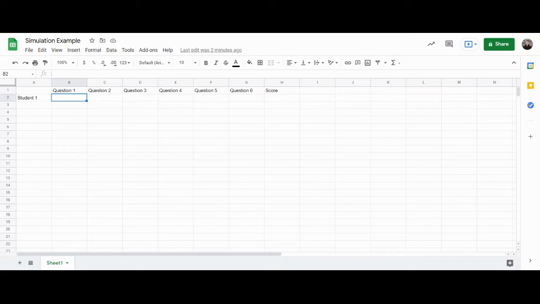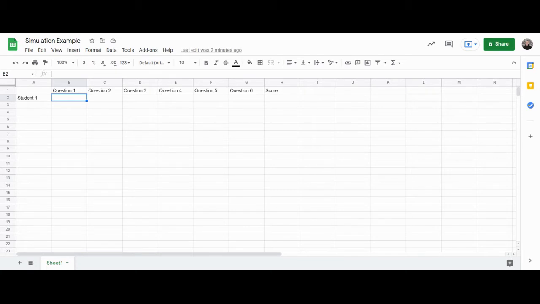Okay, let's take a look at just creating a simple simulation of, let's say, a multiple choice test. So we're just going to look at a situation with 6 questions, and let's say we have 5 options, like A, B, C, D, E. So how we can create a little simulation of, let's say, a student is just randomly guessing, so they have no inkling of what the answer is.